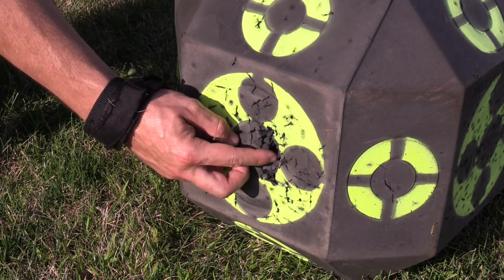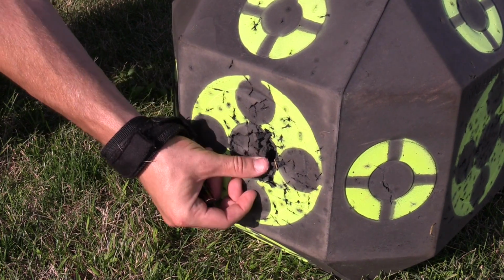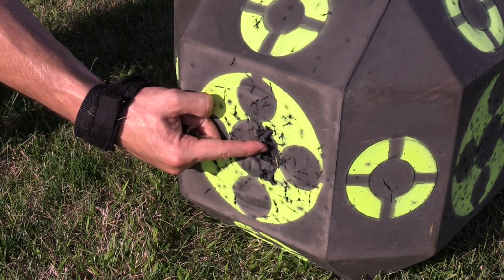Secondly, I don't shoot a lot of broadheads into this target. I primarily shoot field tips the whole year, and maybe I'll put a practice broadhead or a real broadhead on before I go out for a weekend hunt, or if I go on a trip or something like that. So very few and far between do I shoot broadheads into this target. The picture that I'm showing you here is actually one of the sides of this target that I dedicate just to shooting broadheads or practice broadheads. As you can see, it does take a little bit more of a beating. It pulls out a little bit more of the foam, but it's still holding up pretty good, and I'll be able to shoot a lot of arrows into it in the years to come.